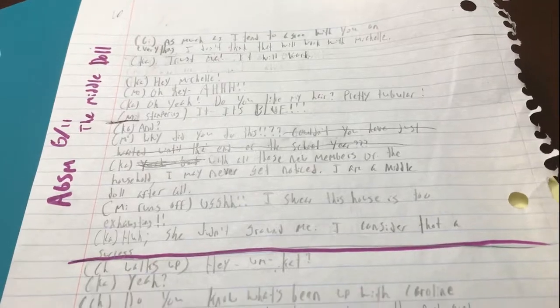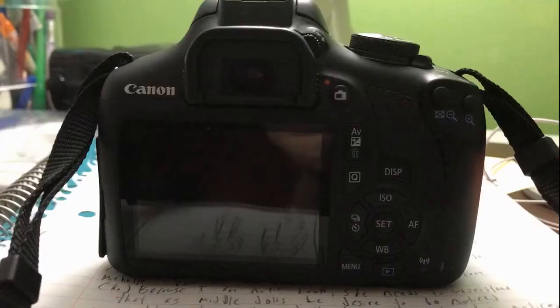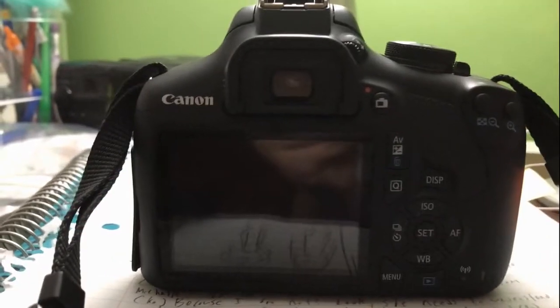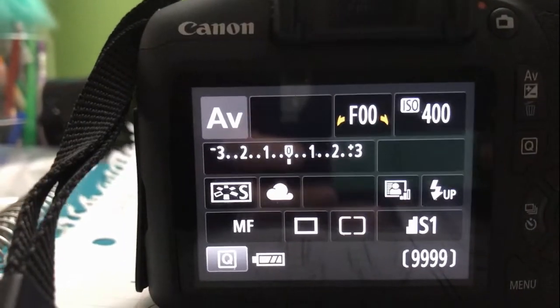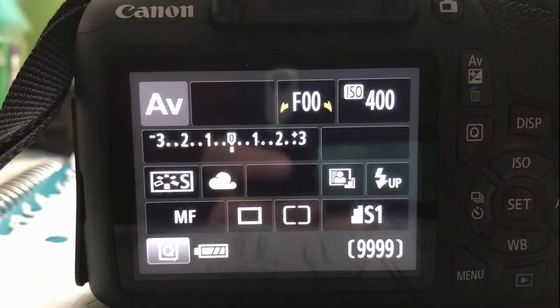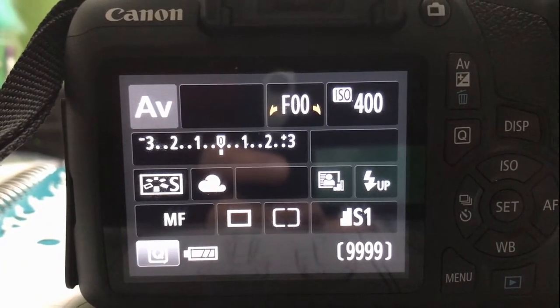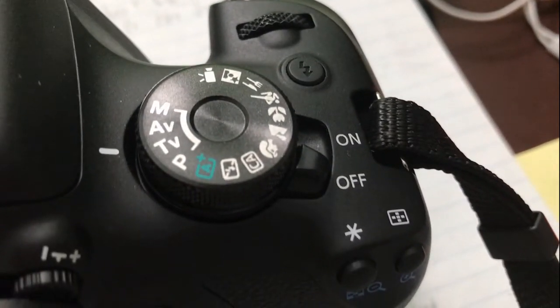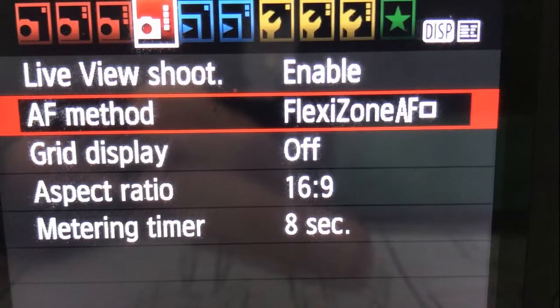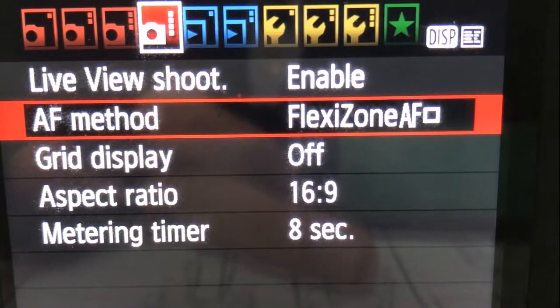So when I've read over my script and it doesn't sound that bad, then I'll usually start filming. So I film on a Canon Rebel T7 and it's honestly worked wonders for my stop motions. I'm gonna be honest, I still don't know how it works too much. So it's not on the full manual, I have it on the aperture priority setting. I usually have the aspect ratio 16:9.